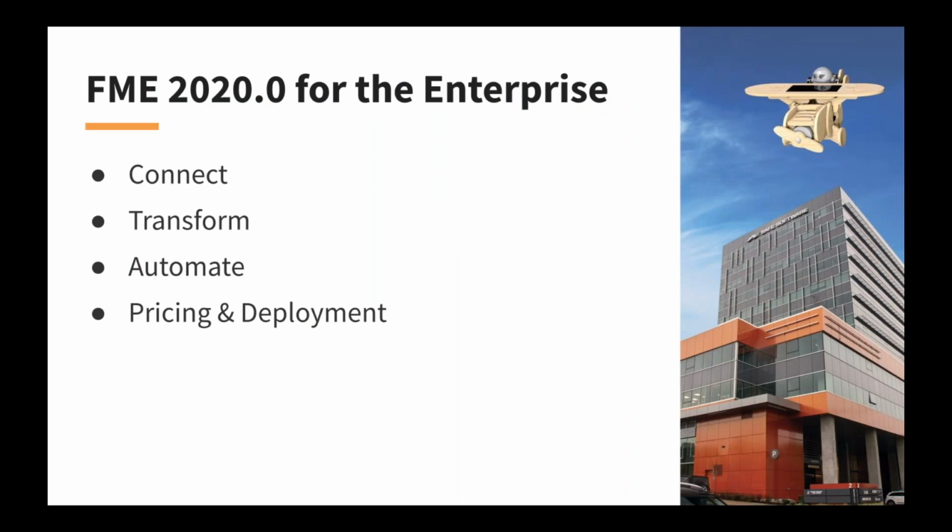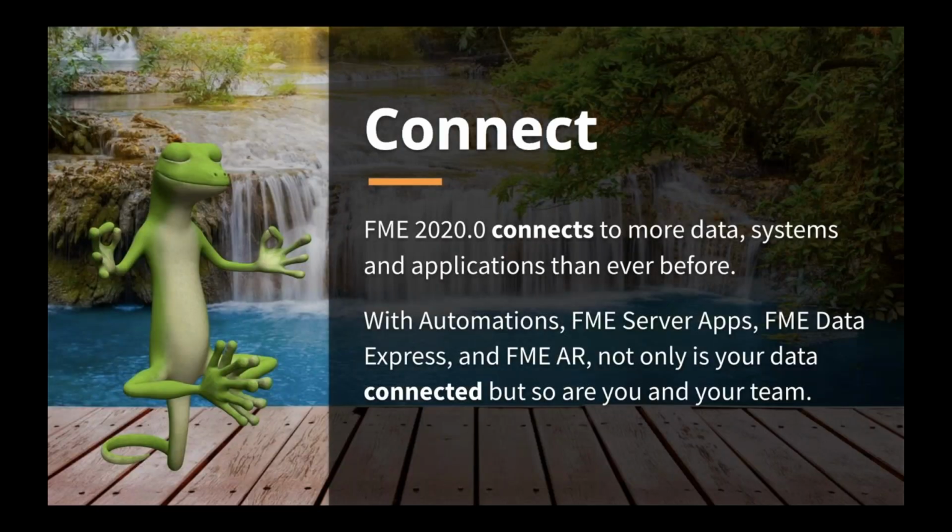So here we go. Connect: FME 2020 connects to more systems, data, and apps than ever before. And also now with the automations, the mobile FME Server apps, the mobile apps of Data Express and FME AR, we're also taking that connect to the user and enabling the user to connect with other applications, with their data as never before. So that's extending the connect beyond just the technology to also the users.